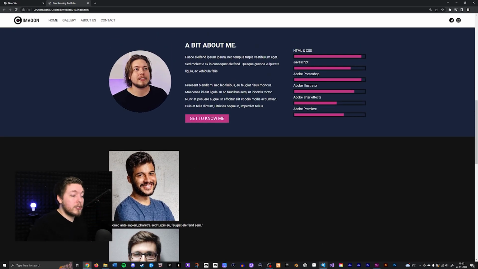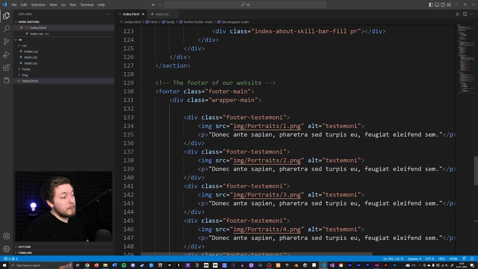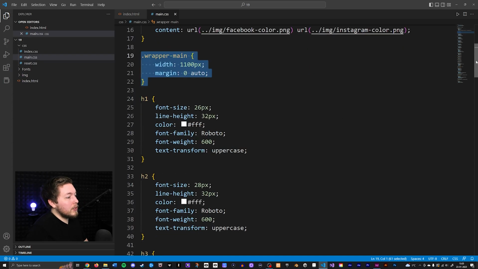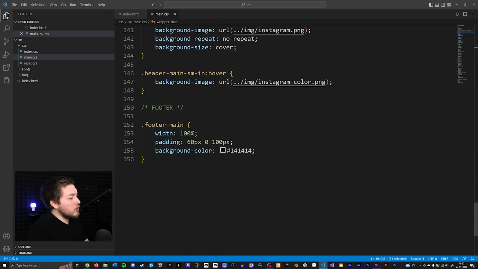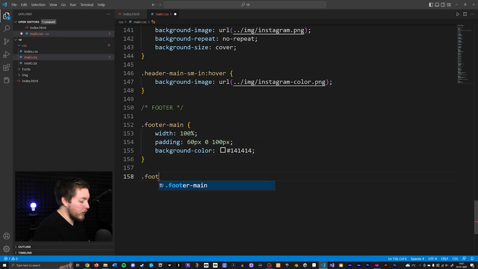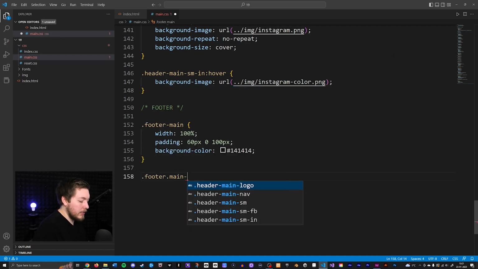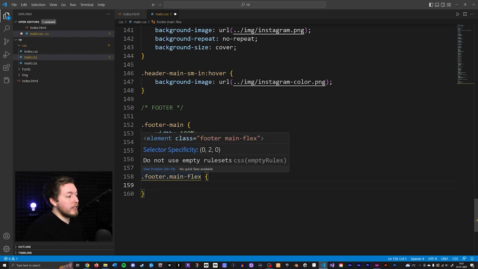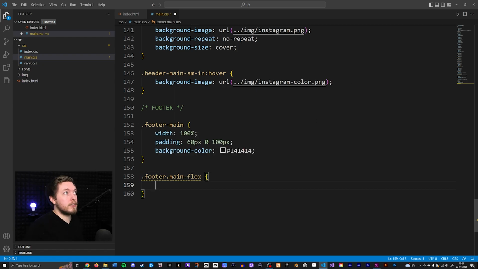The next thing I want to do is make sure that flex is applied to this wrapper here, because we want the flow of the content to be like it's supposed to. So I want to go down to my footer, and I'm going to call this one class footer-main-flex, because we want to apply some flex styling. Now this is what we call a modifier, because we're modifying existing HTML. We're not styling it as the main styling, but we're just adding a class that we can put on top of anything inside the footer and modify how it behaves.